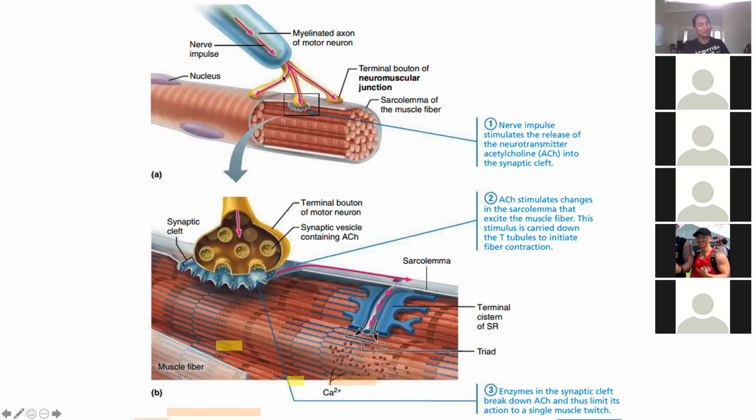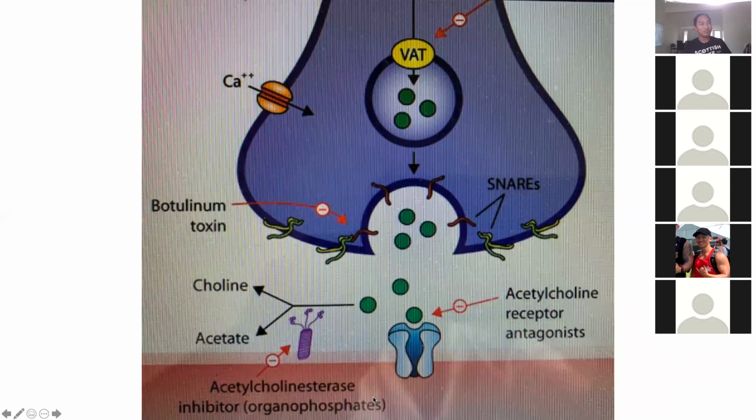When a nerve fiber is stimulated, this terminal button will secrete acetylcholine into the cleft. This acetylcholine will go and stimulate the muscle cell, and calcium will come out here, and then that calcium will go and do the contraction and relaxation. So that is the closer detail. This is the terminal button. This is the synaptic cleft. Acetylcholine will come out here, attach to the receptor, and give you the contraction and relaxation.